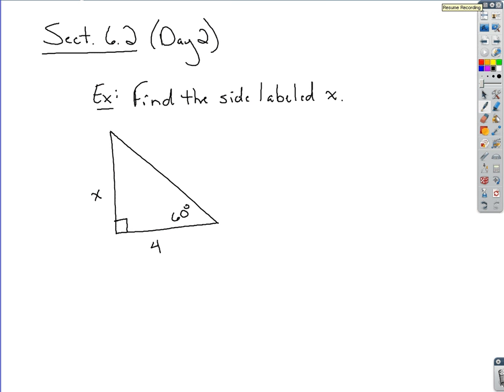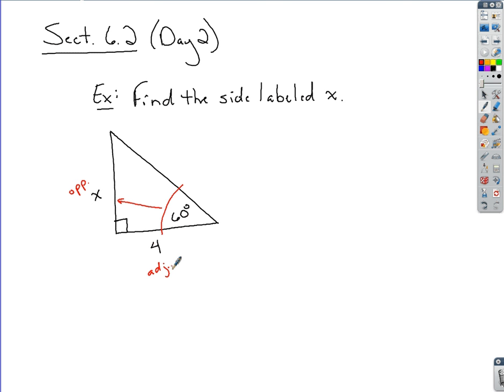So we've got to find the side labeled x given the triangle. If you look at the one known angle that we've got, 60 degrees, and you try to connect everything off of that angle, then my opposite side would be that x that we're looking for. And if this is my opposite side, it'd be nice to incorporate some other given information, like the 4. The 4 is adjacent to that angle that we know.